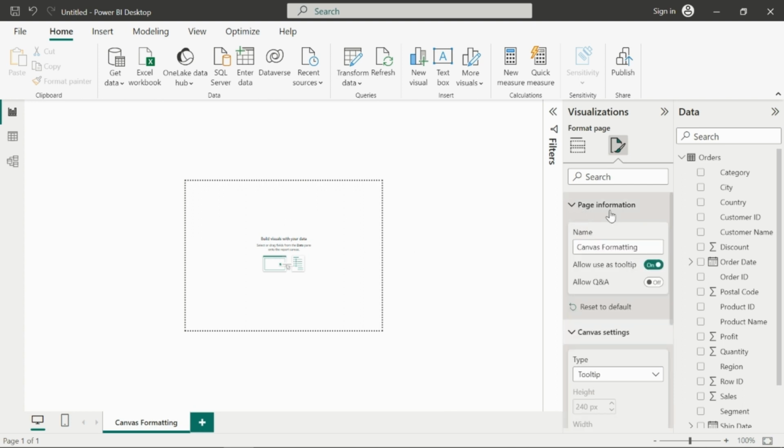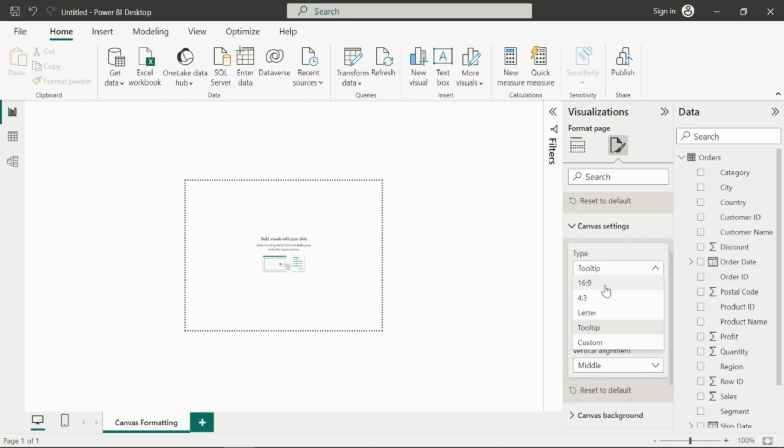If we go to this page information formatting, then this option allow users tooltip is the same option as this canvas setting type tooltip. If we want to resize this page to something other than these sizes, then we can click on custom and we can resize from here.